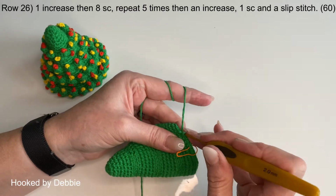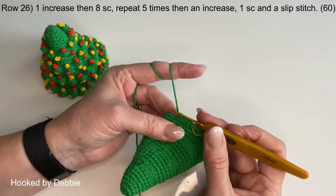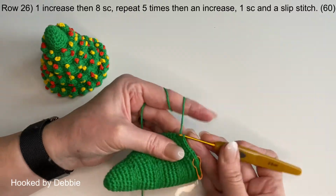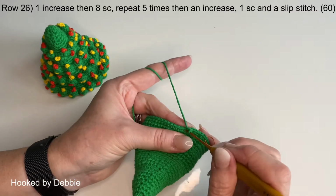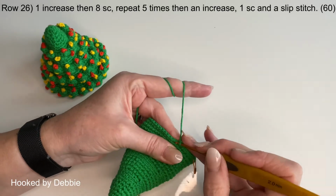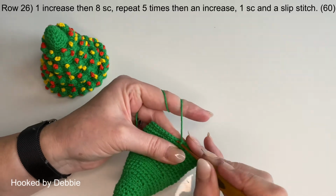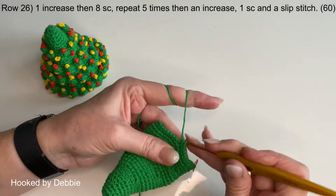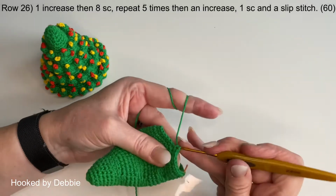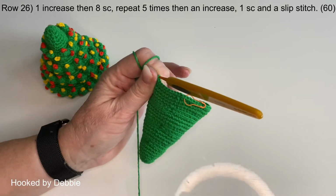Oops, I didn't quite catch it all. 7 and 8. So the next one's an increase and then another 8 all the way around and a slip stitch under your stitch marker.